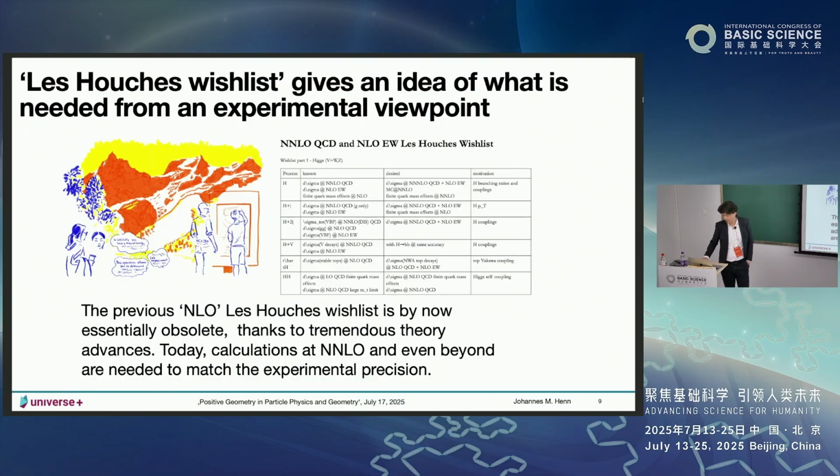Connecting again to the experiment, there's a yearly meeting at Les Houches in the Alps, where a certain wish list is compiled. And here you see an example of the latest one. I think this is from just a couple of years back, which tells you about the state of the art. Details are not so important here, but for most processes, the state of the art is already at next to leading order. There are some wishes for calculation of next to leading order processes, in some cases even higher order. And this is really also where the bottleneck is in these state-of-the-art calculations.